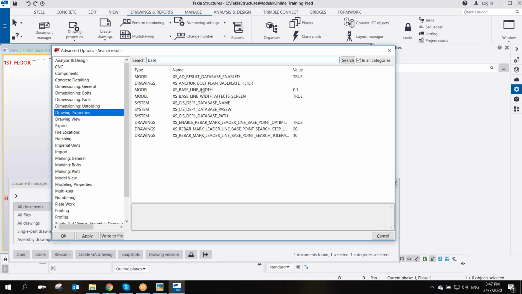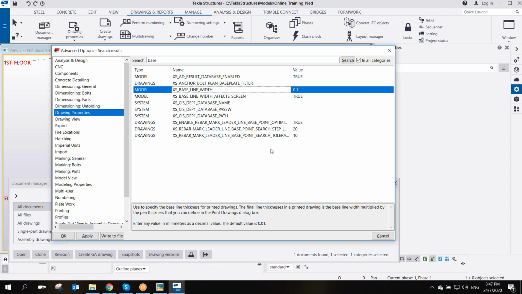As you notice here, baseline width is 0.01. In any value in millimeter decimal value, the default value is 0.001. So we can change this one to 0.01 and then we increase the size.